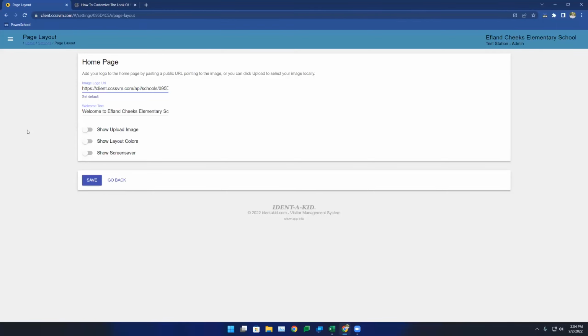So there's a couple of different ways that you can upload a school logo. If you look here at the top in this top text box, we have a default logo URL, but you can actually type one in. If you know your logo, like on your homepage, for example, you could right click on that logo on the homepage and go to copy URL, and it would copy that link. And then you could paste that link here.